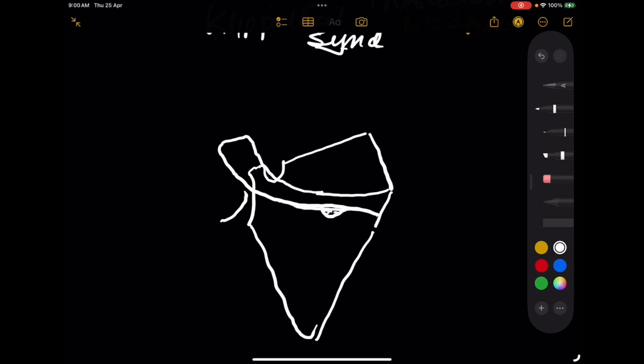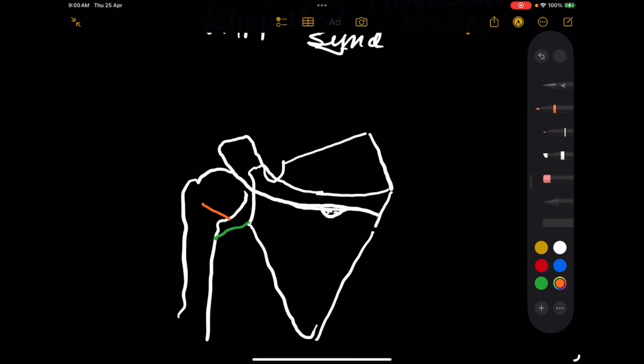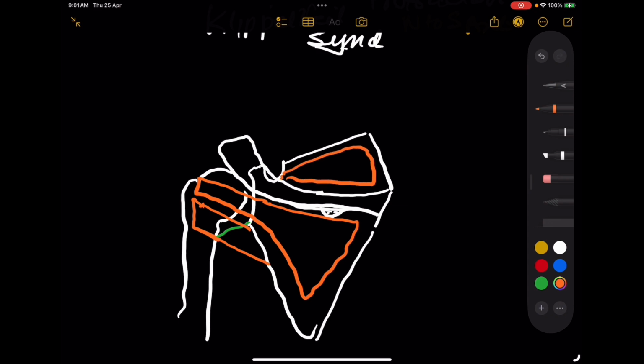We will proceed to make the head, the greater tuberosity, and the shaft, and there is no lesser tuberosity and bicipital groove on the posterior surface. Here becomes the capsule, the lax part of the capsule. Here we have made the teres minor attached to the lower part of the greater tuberosity. Here is the infraspinatus, the SIT, and here is the supraspinatus coming and getting attached to the superior most part. So SIT.